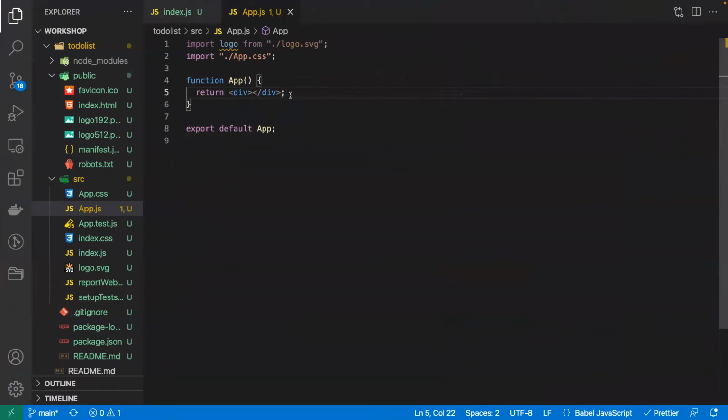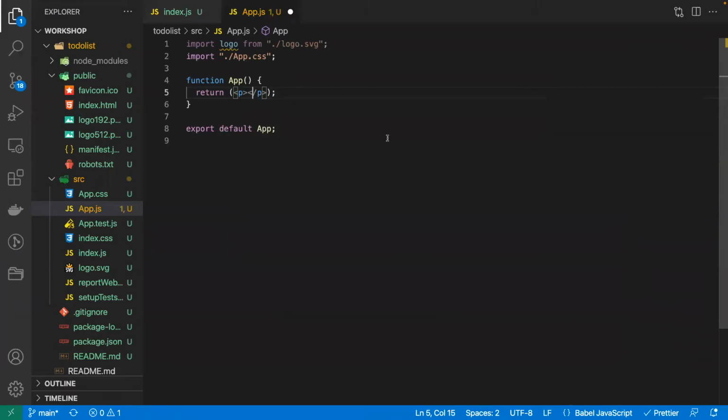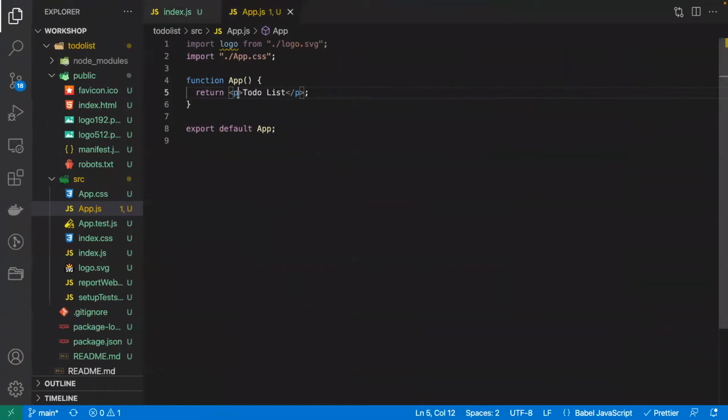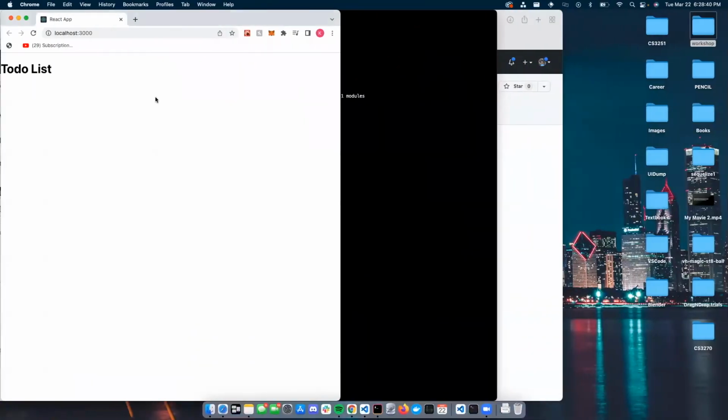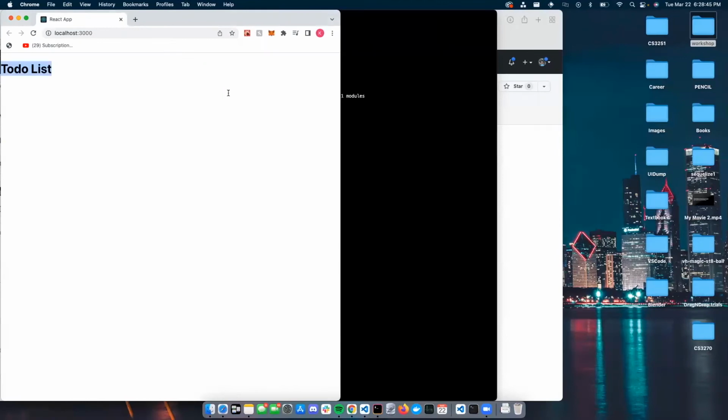All right. So now we can actually inject some HTML for ourselves, and we can write our first basic React app. I'm actually going to demonstrate something that is not exactly good practice, but I'm going to basically have a paragraph here. And this paragraph is just going to say to-do list. Or I'll make it an H1 just to make it a little bit bigger. Remember, an H1, as we talked about last time, is just a big heading. So if I save here and we go back, we'll see that to-do list is in our big heading right there. Is everyone there? Good. Cool.